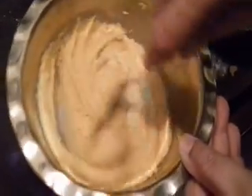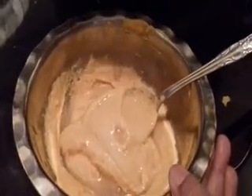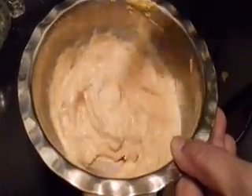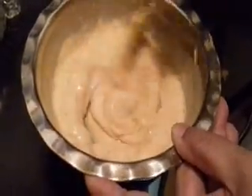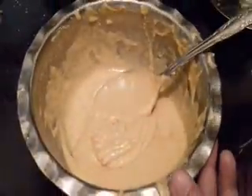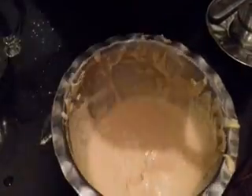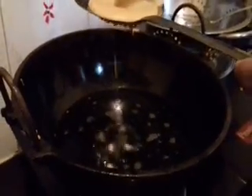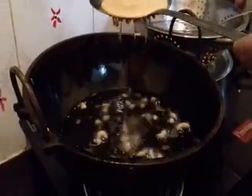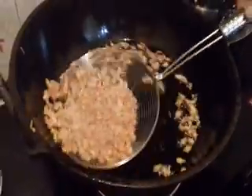I have taken the same batter in a small bowl and poured a little more water. We are going to make kara boondi now. With the same batter, but it should be a little more thin than the omapodi batter — the consistency should be like idli batter. You need a ladle with holes to make the boondis. Add the batter, keep it above the oil, and tap it or spread it. Once the boondis become brown, you can remove them from the oil. Now kara boondi is ready.